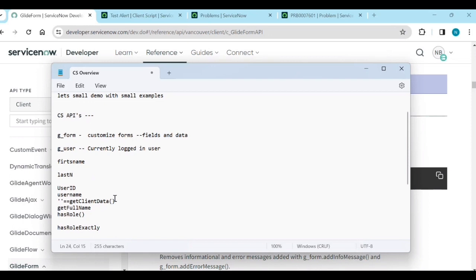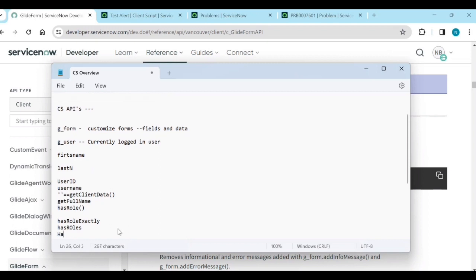If the user has any role, you can use hasRoles or hasRoleFromList. So there are only a few methods available, not like g_form.